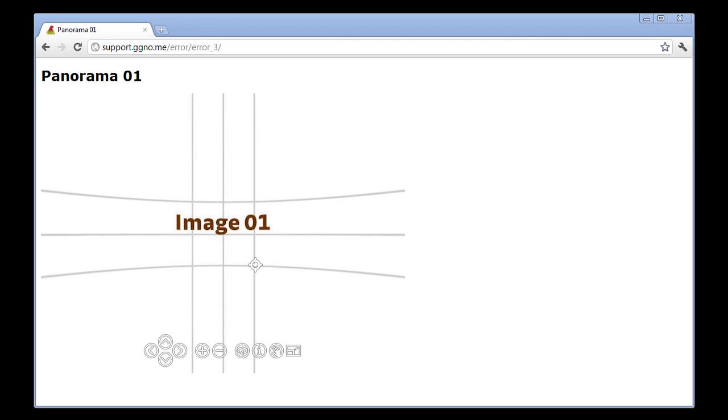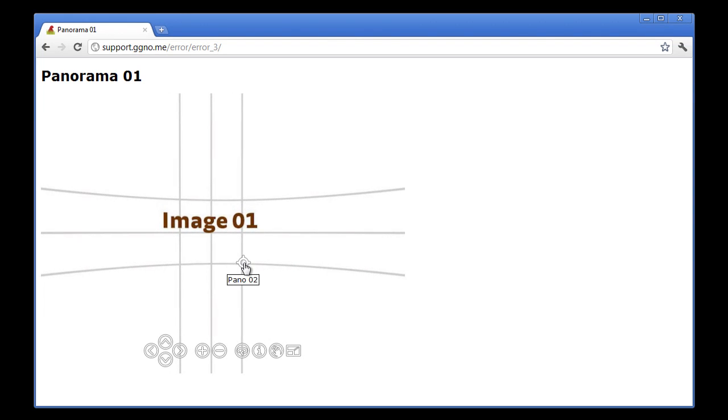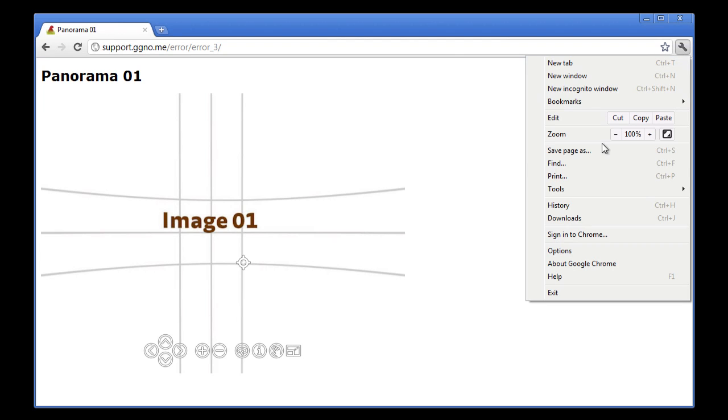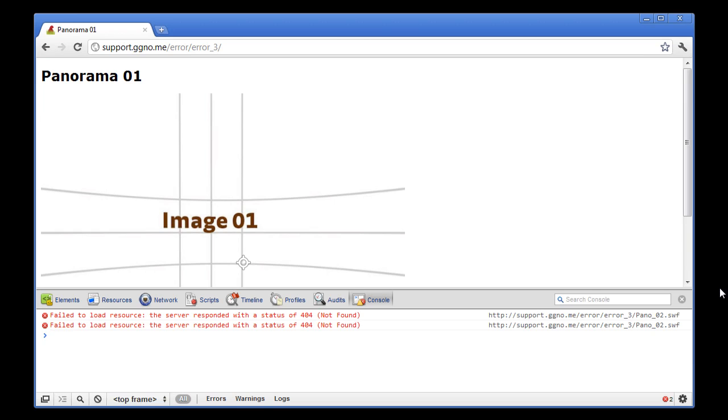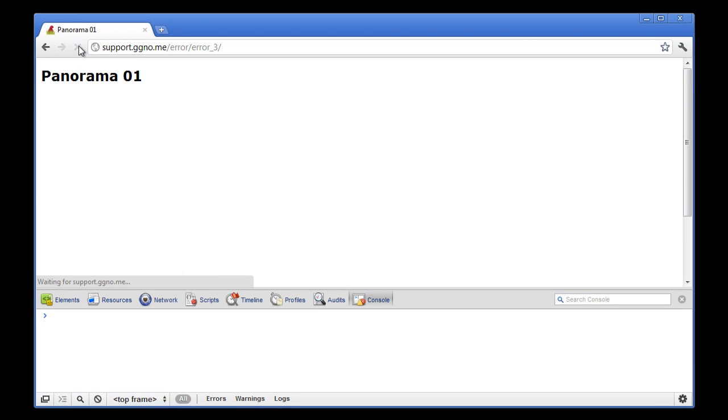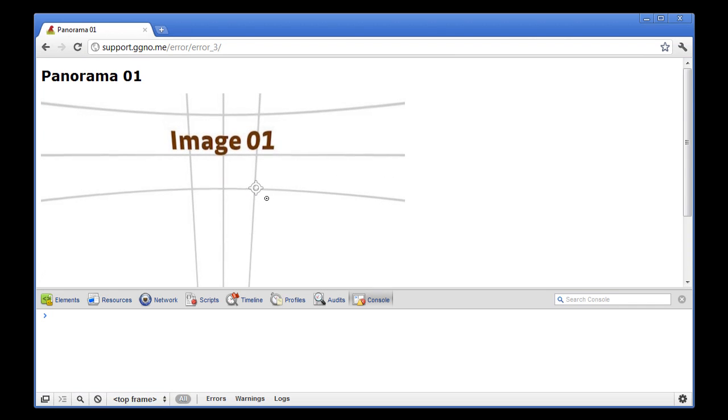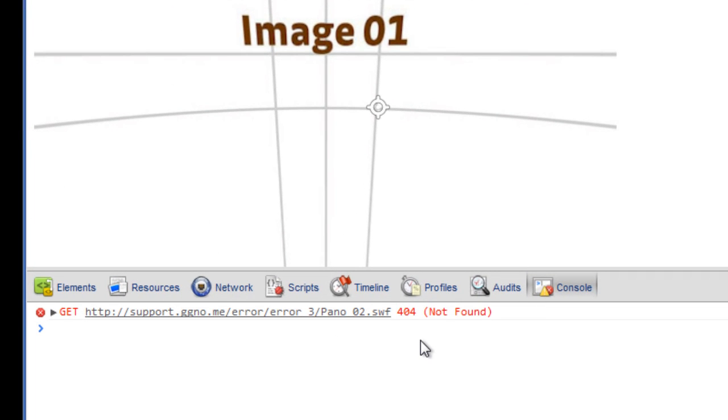Staying with Windows then, this time we've got a different link and a different browser. We've now moved over to Google Chrome. You can see the panorama's opened, and when I click the hotspot, again, we're not going anywhere. To find this out, we click the Customize button, we click Tools, and even though it's gone off screen, Developer Tools. You can see the console opens up at the bottom. The best thing to do is click Refresh just to clear the screen down. Then when we click the hotspot, you can see it's now saying 404 file not found.